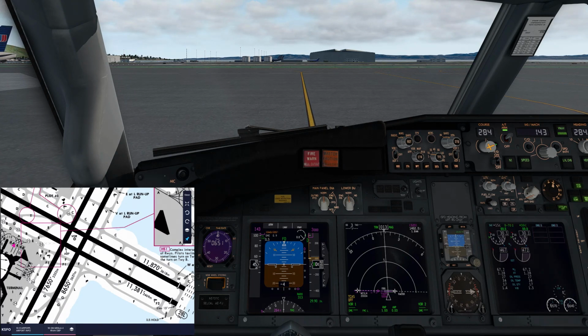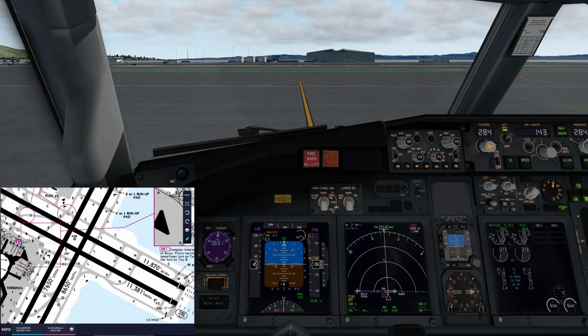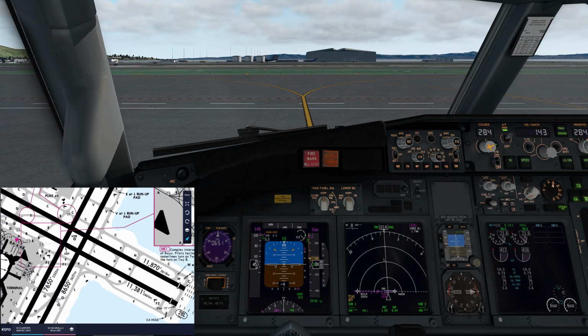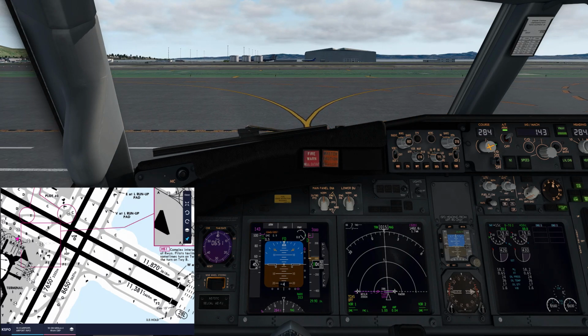Now, the specific indication that I would like you guys to keep an eye on is this GS, or ground speed indication, on the top left of this ND. This is your exact taxi speed, and you want to keep it below 30 knots at all times when taxiing. However, note that you can only travel on the ground at 30 knots when you're on a straight stretch. During turns, for example, you must restrict the speed to below 15 knots, and for tighter turns, try and restrict the speed to below 10 knots just to be safe.